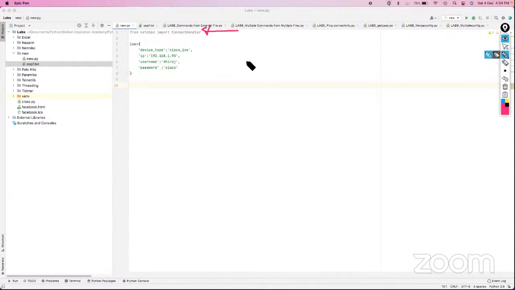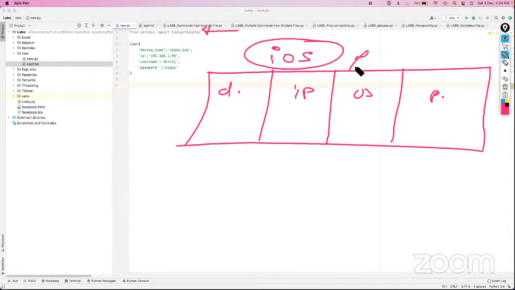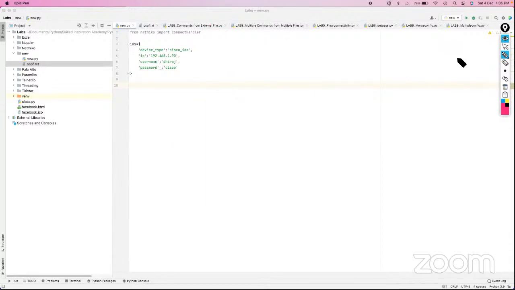In the first line, we are importing the ConnectHandler files. Now in ios, let's consider this is a memory allocation. In this memory allocation, there is device type, IP, username, and password. Now we have stored everything in this ios, and consider it as a zip file now, right? Again, this is a demo session, so I cannot explain in depth what a dictionary is and why we are using it. For your understanding, I'm just telling basic things. So consider this a zip file for this session. We have zipped everything into the ios file.